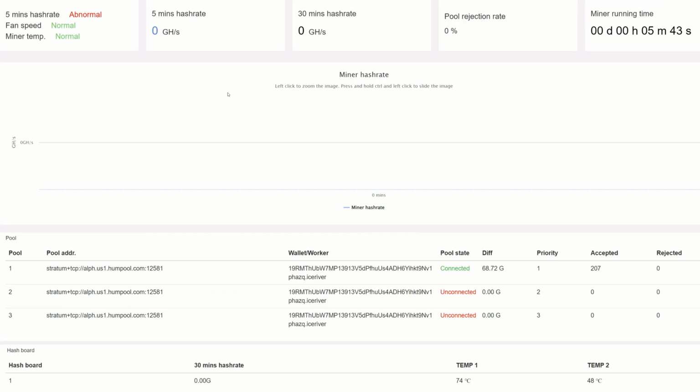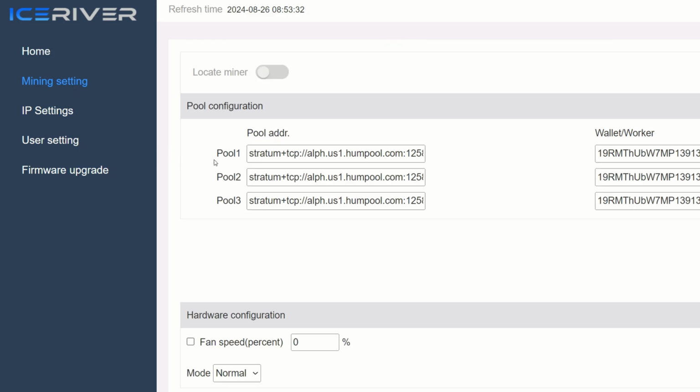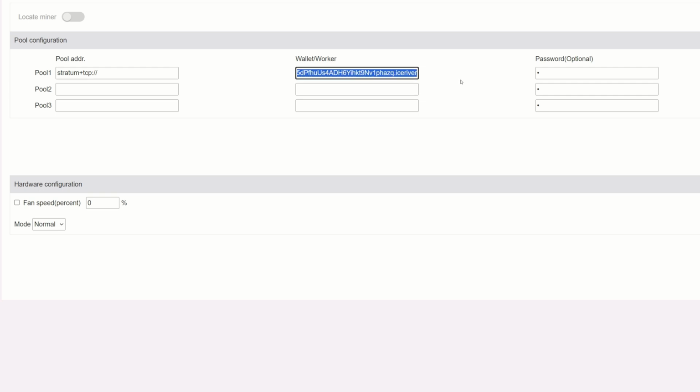All right, so the first thing we're going to do here to set up this miner is we're going to come to the left here and click on mining settings. And then we're going to wipe clean all of this stuff. So I want to get rid of all those. I'm only going to run one pool, so I'm going to get rid of the other ones like so. Obviously, we want to get rid of all these addresses because we don't want to donate to Icerivers. You can if you want, but I want to mine to my own address. So I'm going to paste my wallet address in here, followed by AL01.